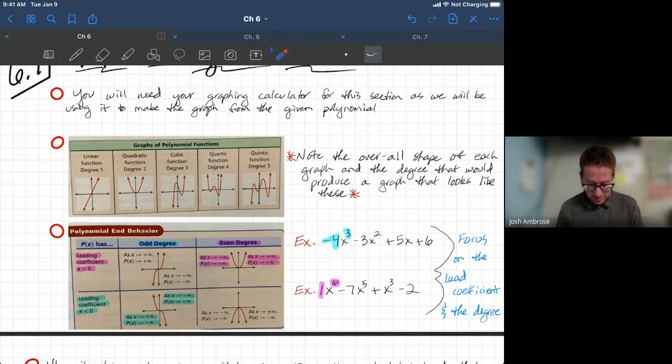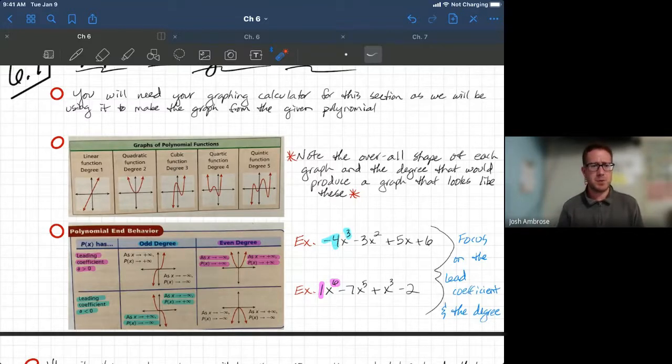So you can see a graph like this giving you a degree right here, or a graph right here giving you a degree right there. And something you may even want to make a note of is that the degrees could be odd or even, because part of the homework is going to say, is this an odd or an even degree type of graph? And you'll see what that looks like.